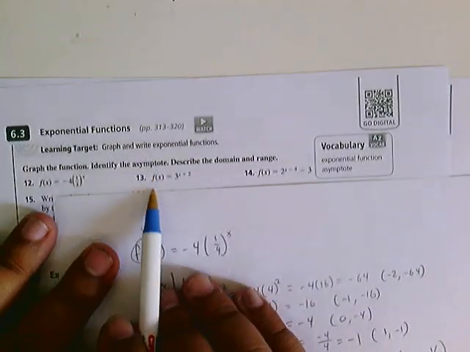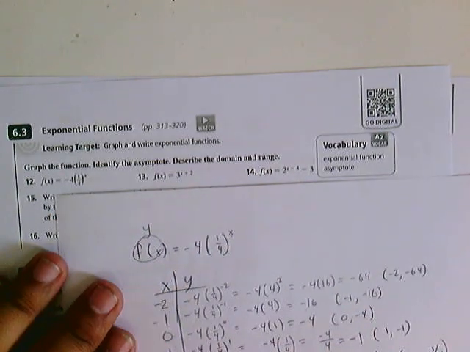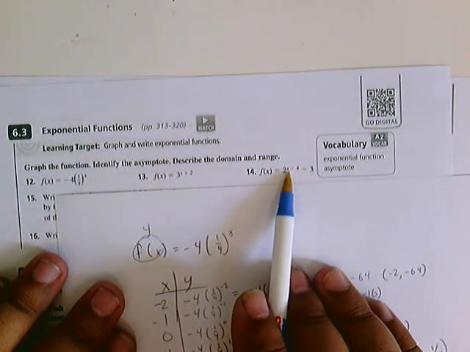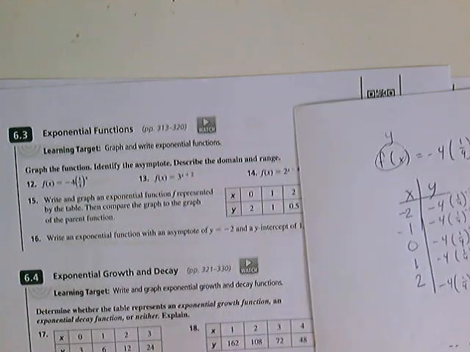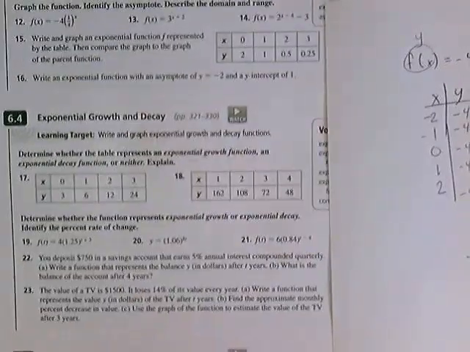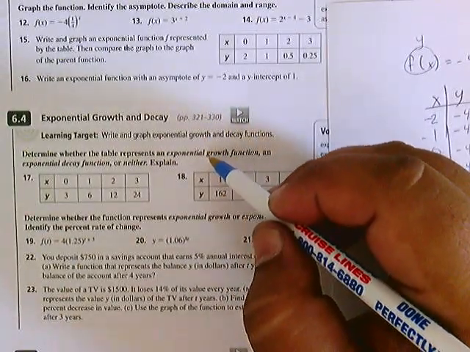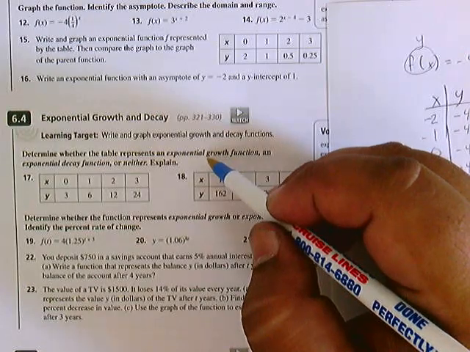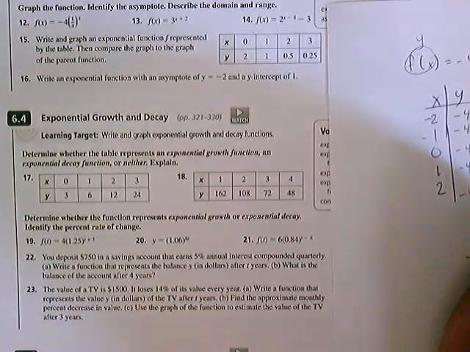You do the same thing for 13. You do the same thing for 14. You just have to make up your x's. You put these x independent variables where the x goes. You then solve out what your f of x would be, graph, etc. Now, let's go ahead and do the next couple of sections here. Exponential growth and exponential decay. Exponential growth means that it's going up by multiplication, by an exponent.